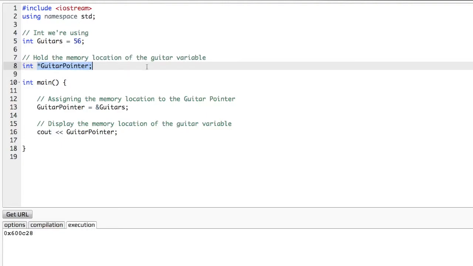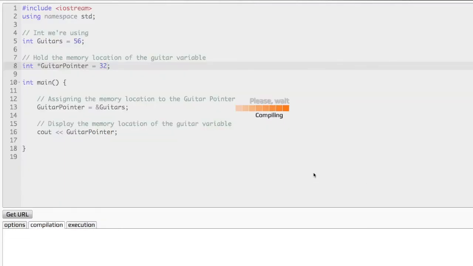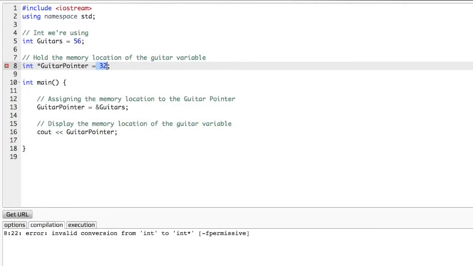This is a pointer, and for example, if we try doing this, 32, that's just not gonna work. This is not a memory address, it's not a location. A pointer only stores memory locations. You might think, oh, it's an int, but it stores the memory location for integers. We're using this, and this is what assigns it.